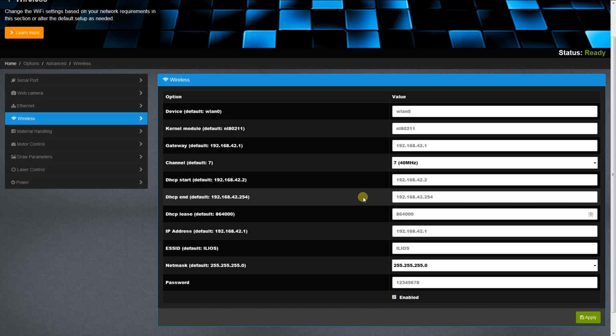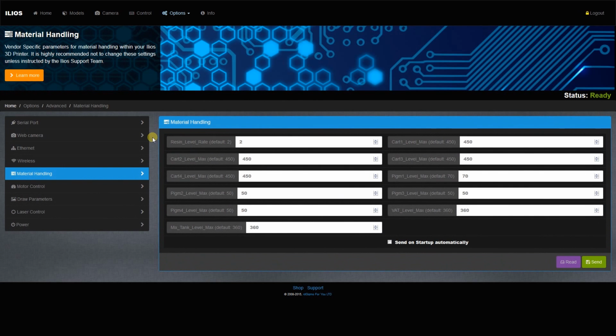So for example, if you have an internet connection on the Ethernet, you can actually connect a notebook or a mobile phone to the Ilios Wi-Fi, and your notebook as well as the mobile phone will have internet as well, so it works as a hotspot. It's just a feature we did. I mean, we have Wi-Fi, so why not do it anyway? So the Ilios user interface acts like a hotspot for you, so you don't actually need to buy a hotspot device. Now here we go to the more advanced features.